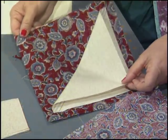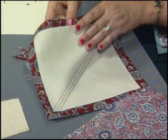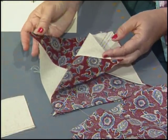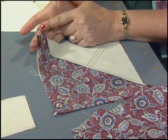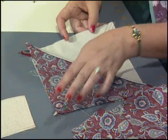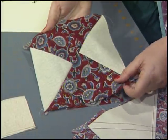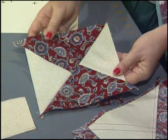When you open it up, you have those two really weird squares. Actually, they're not a square at all. And when you take those two pieces and you put them right sides together, there's no way you can line up that seam, but you can line up the outside edges and you just have these funny tails sticking out. Now take these, draw another diagonal line, sew on both sides, and cut it apart. And when you open it up, this is what you have. This is really strange because you see, no match right in the middle. This makes two of your geese.